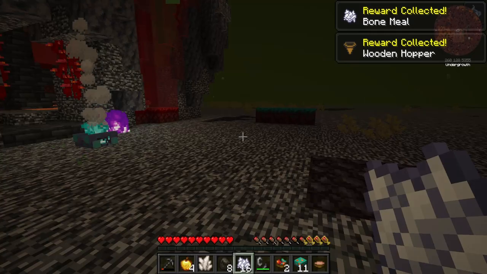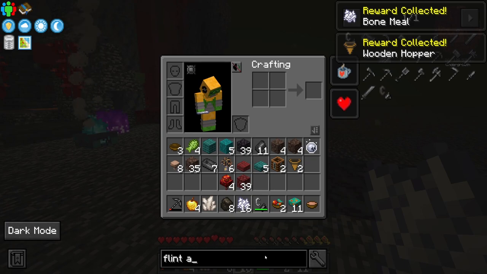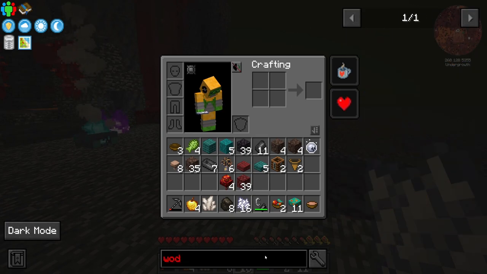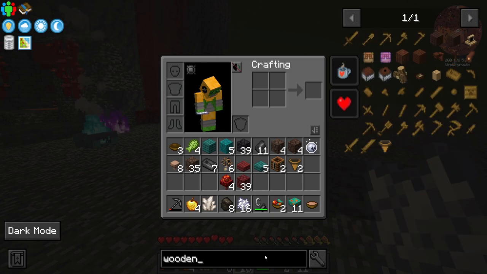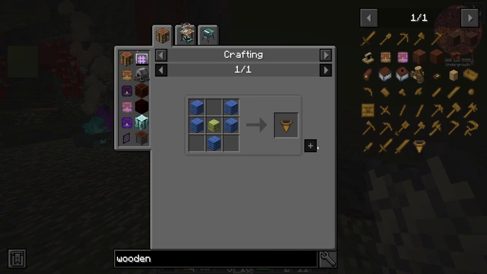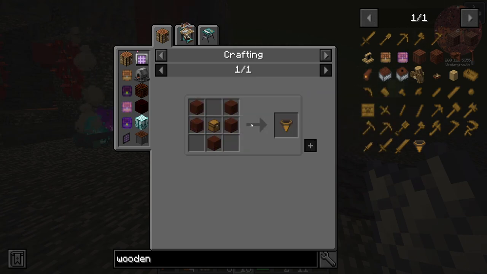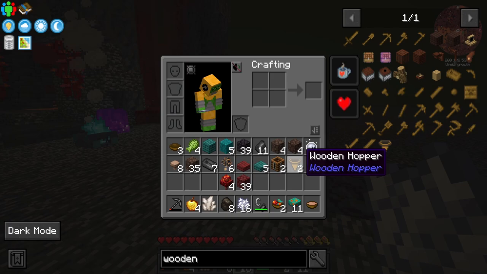Now, from that quest, we got ourselves a bit of bone meal and also two wooden hoppers. Now, I don't actually know what the recipe for wooden hoppers is, but that could be something that would be a good idea for us to invest in. Wooden hopper, it's literally a chest and some planks.